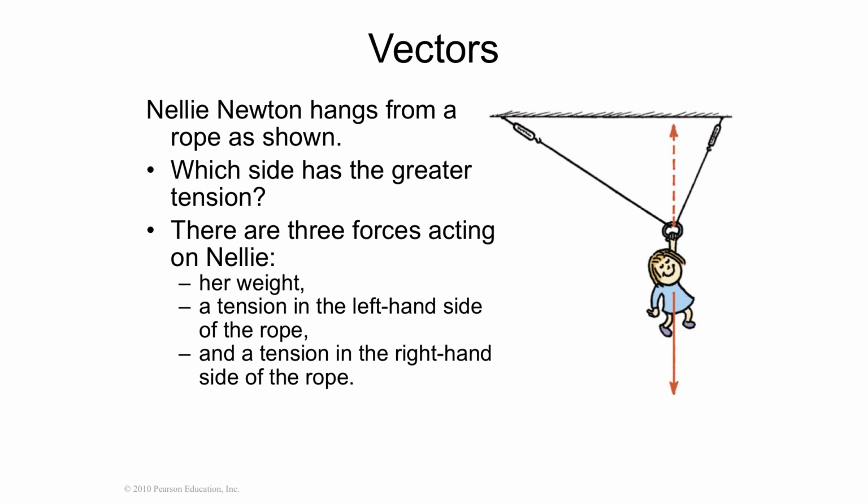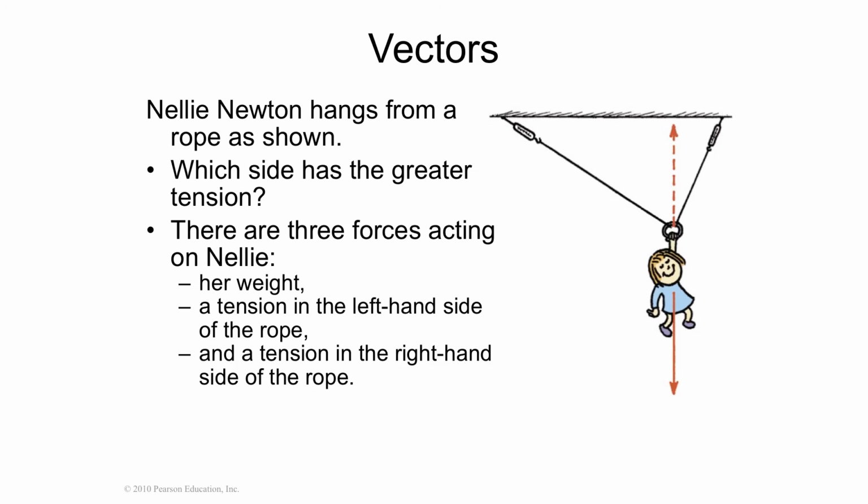Okay, she has a weight that's going down. Okay, but when it gets to the ring, it's now going to be split into two parts. You can still split this up just like we threw the rock and split up the rock. You can say that part of that string is going to be a force straight up, and part of that string is a force sideways. Okay, so you can make a triangle just like you made a triangle before, and from that triangle you can figure out what is her straight up force and what is her sideways force.